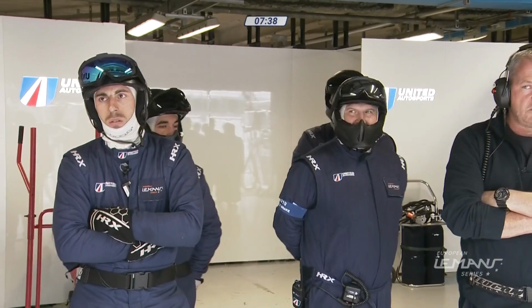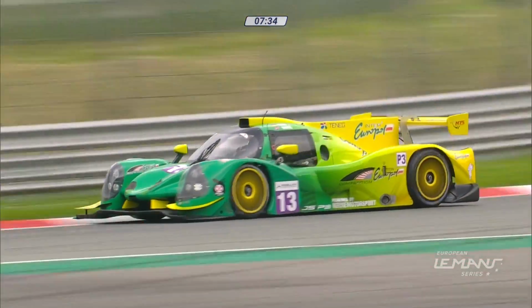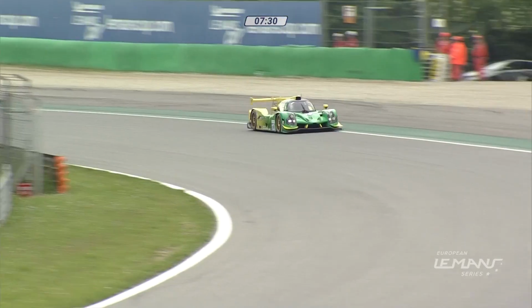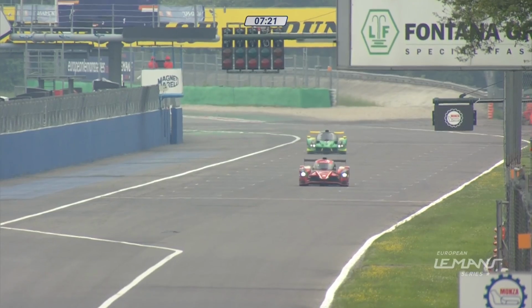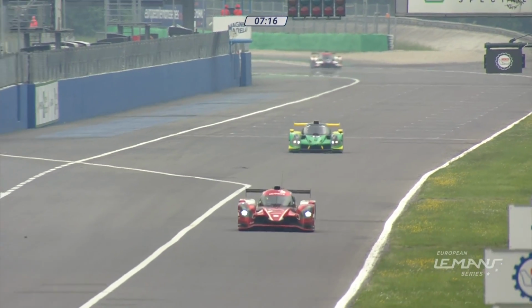That's the Brains Trust at United Autosports. Yeah. Big grins behind the helmets, though. Loving their weekend so far. And, well, let's see how they get on. I realise they're needing a little more pace this weekend at Monza, but if it's wet at all tomorrow, though the forecast looks pretty good right now, that could certainly spice things up.